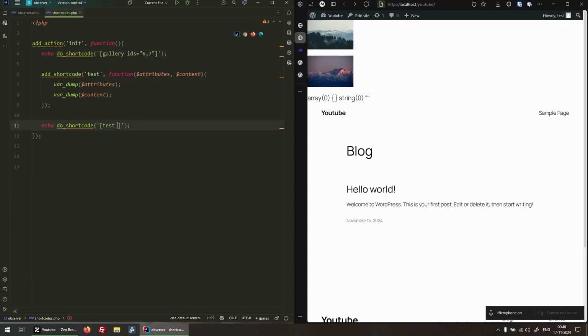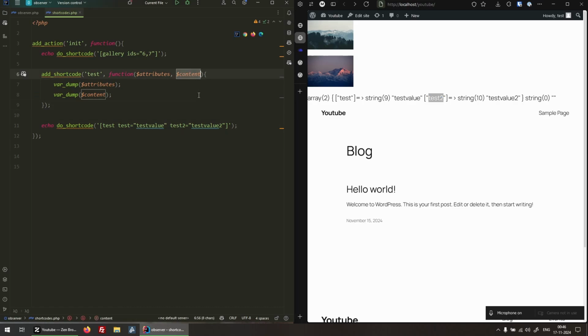So let's say we say test equals test. When we save this and reload the page, we can see that the array is now populated with one key, test, and one value of that test. Let's change this and let's say test value so we can see which one is which. Refresh and we can see the attribute and the parameter test, and it is the attribute test value. We can add more, of course. We can say test2 is equal to test value 2. We save this, refresh the page, and we can see we get both test and test2.